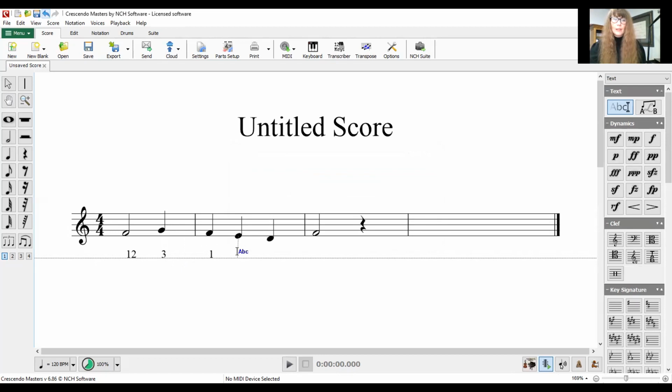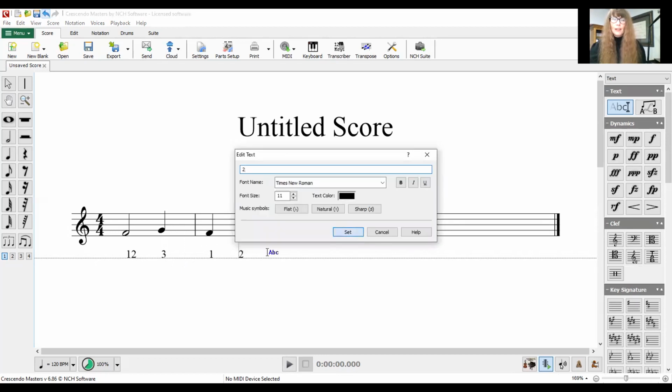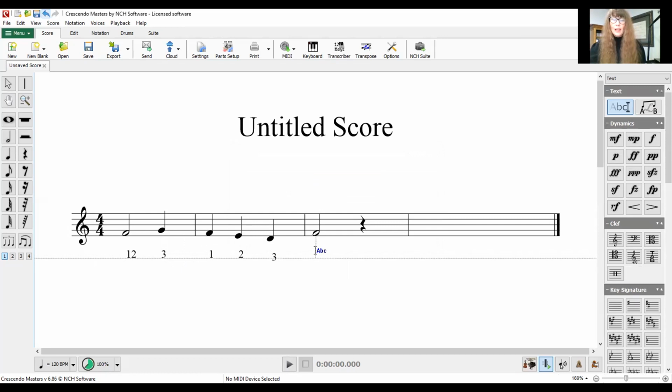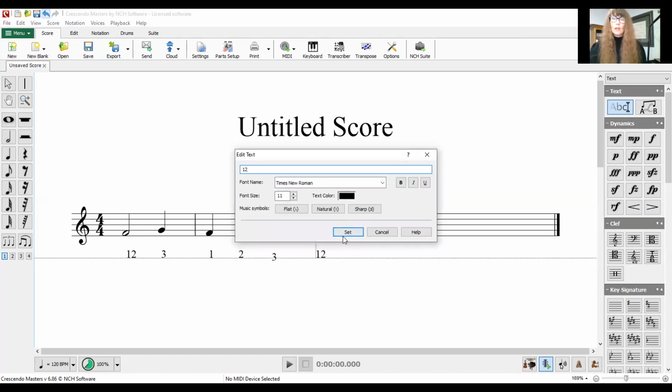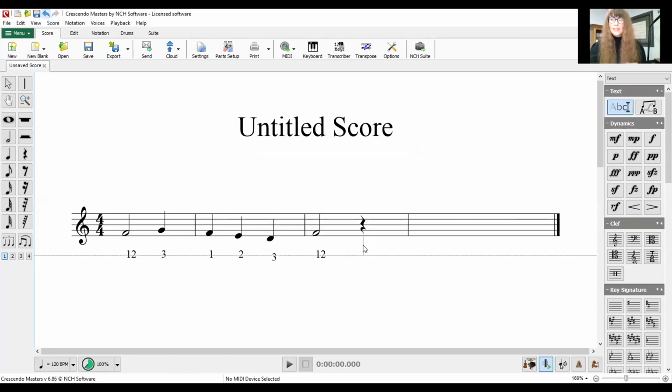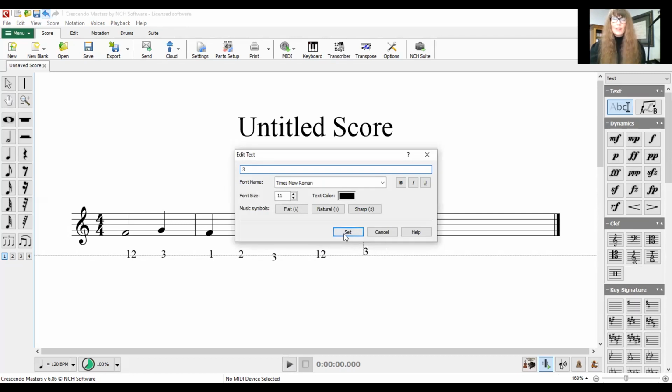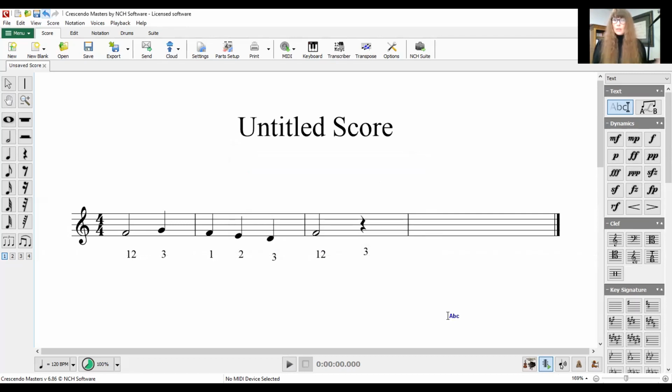There's beat 1, there's beat 2, and there is beat 3. Again, there's 3 beats. And in the last bar, the half note has 2 counts and our quarter rest has 1 count. So that's beat 3. Looking at this, I'm only seeing 3 counts per measure, so I know that this 4/4 time is wrong.